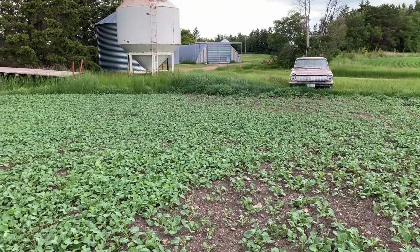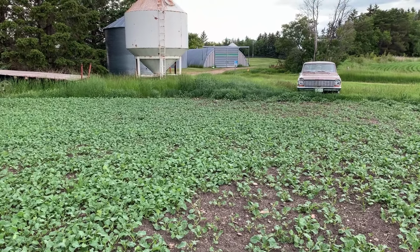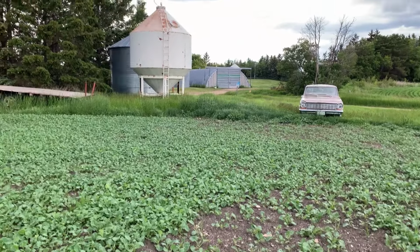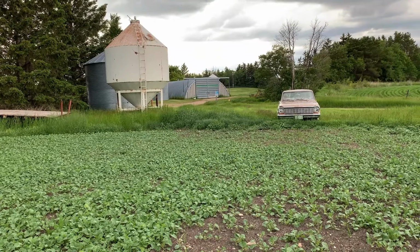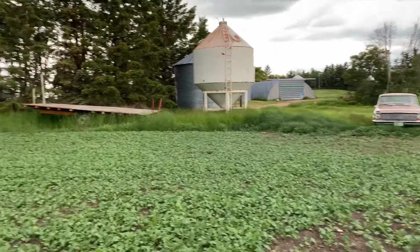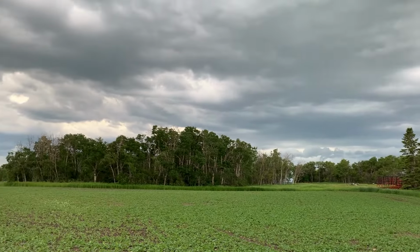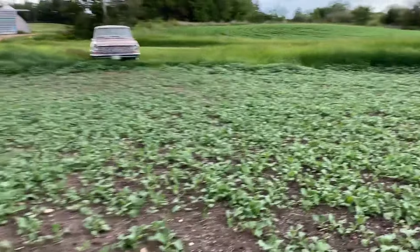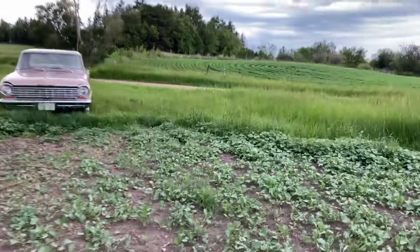Well, I took a picture in this same spot a week ago last night of the Mercury. So I wanted to take another one, same spot, different car this time, just to show the change in the canola. It is growing like a weed. Pretty good, actually. And looking at the sky, yeah, looking like a real good day to go spraying weeds. If you can't tell, that's the sound of the wind. So I'm off to finish waxing this car anyway.